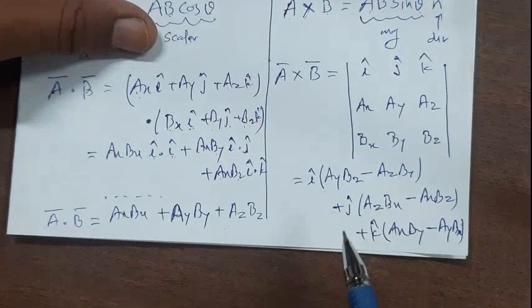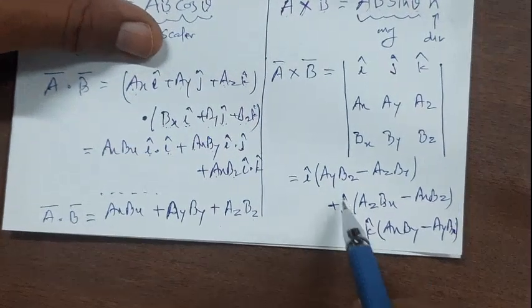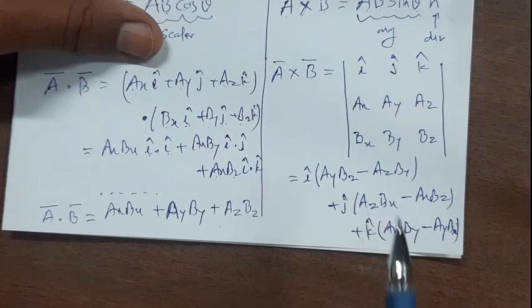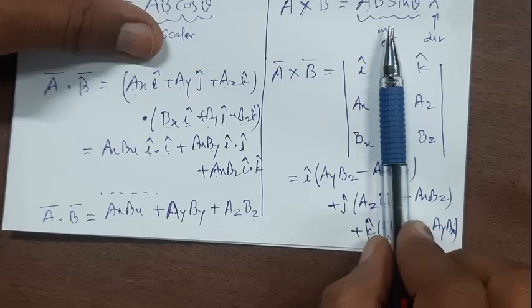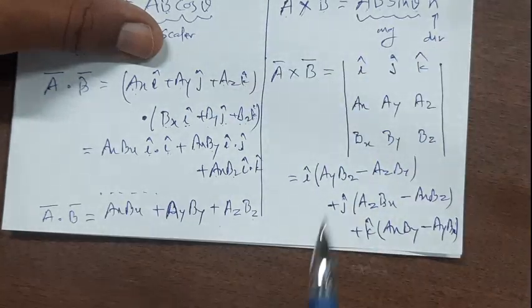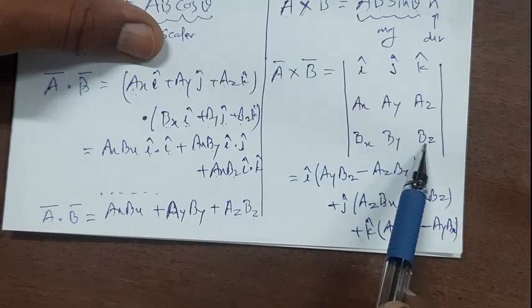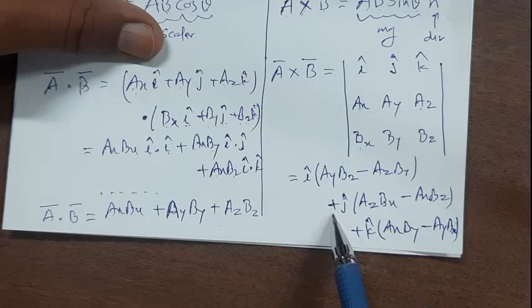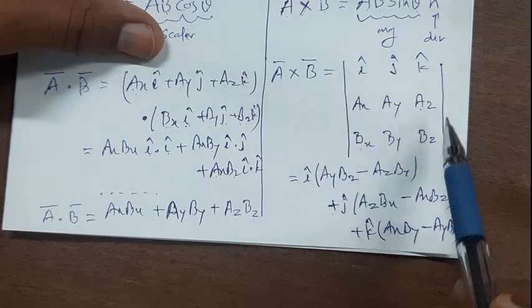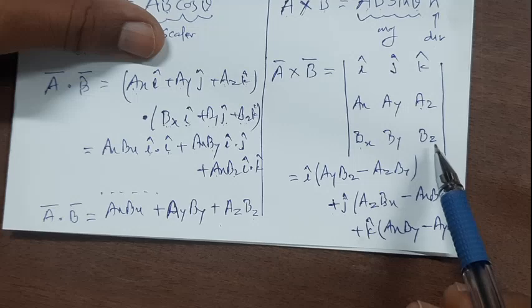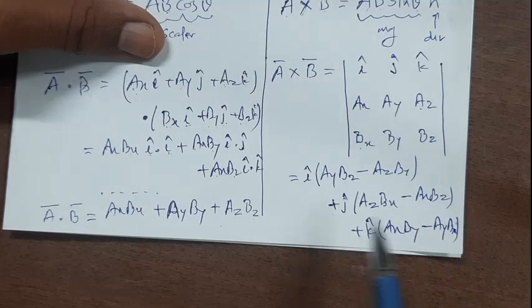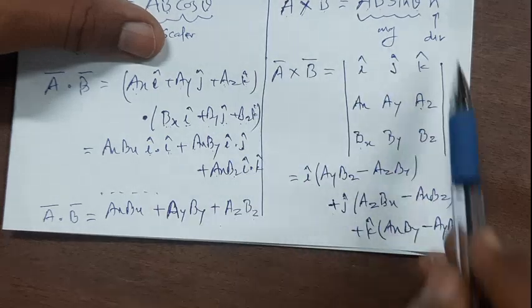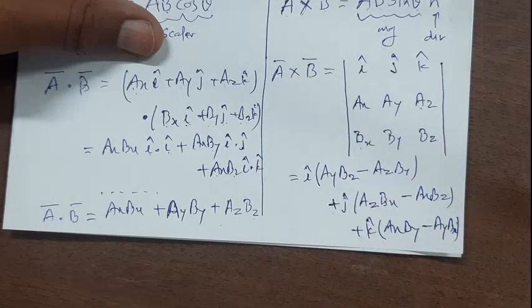Now you might be focusing on this plus sign on Z. What we will have to do, we will have to hide this middle column and the first row. But while taking the product, instead of AX BZ, I have taken AZ BX first, and therefore this sign is plus. Now if you have any doubt, then try to solve this determinant by your own method, and you will realize that if you write a negative sign here, then these two terms are flipping, but the meaning is the same, and therefore this can be treated as the cross product.